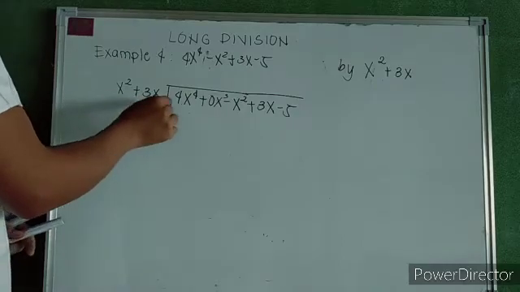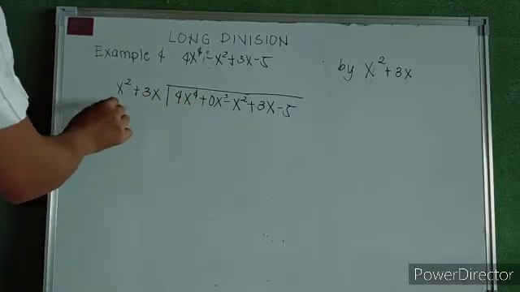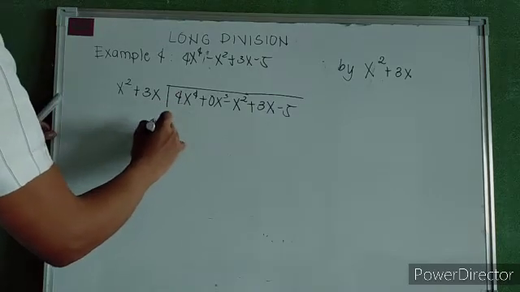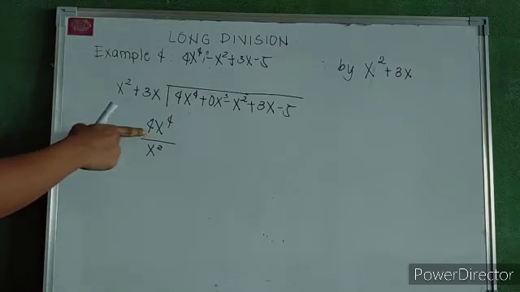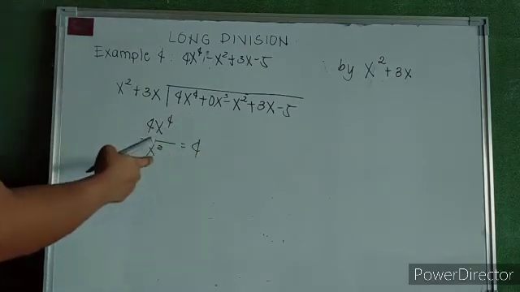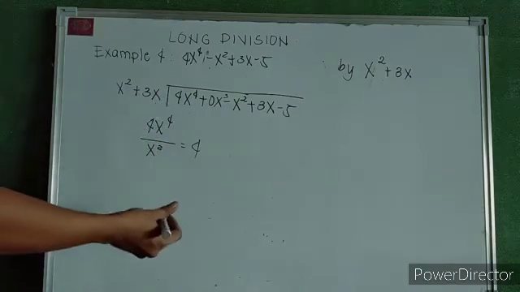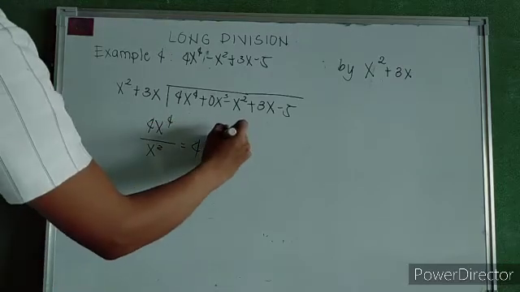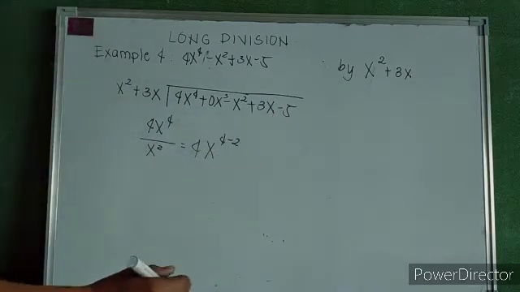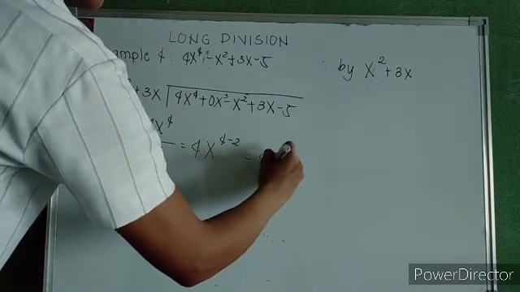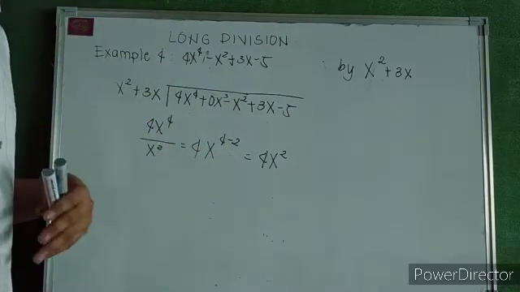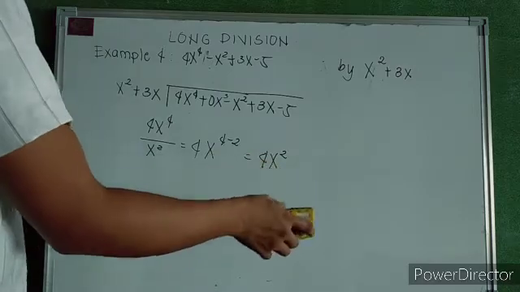Okay? So, ngayon, yung ating first term, that is 4x to the 4th power divided by this ating x squared. So, di ba alam natin, kapag nirewrite natin yan, parang sinabi natin na 4x to the 4th power divided by x squared. Since yung numerical coefficient natin sa numerator, that is 4, and then yung sa denominator natin, that is 1. So, kapag sinimplify natin yan, that is 4 na lang. Okay, para naman dito, that is x to the 4th power and then x squared. So, kapag sinimplify natin yon, yung exponent natin sa numerator, that is 4. And then sa denominator natin, that is 2. So, ibig sabihin, subtract tayo ng 2. Okay? So, we have 4x squared as our quotient. Tandaan niyo, kapag division, magsusubtract tayo ng mga exponent. Pero kapag multiplication, mag-a-add tayo ng mga exponent. So, yan yung quotient natin, 4x squared.